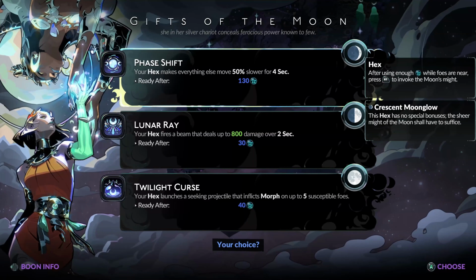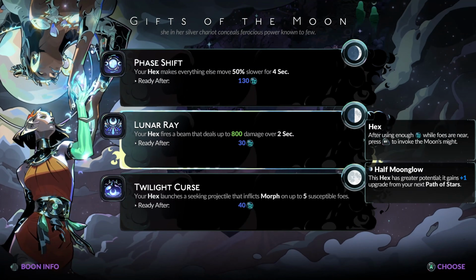That does, like it says, 800 damage over 2 seconds, which is a lot of damage. If you think about the fire boon that we just talked about, that does 100 damage for 1 second. This is 800 damage over 2 seconds. And it's ready after you use 30 magic, which is pretty useful, depending on if you're using those 2 wand things, which I don't remember the official name of. But yeah, the moon power, definitely pretty cool.